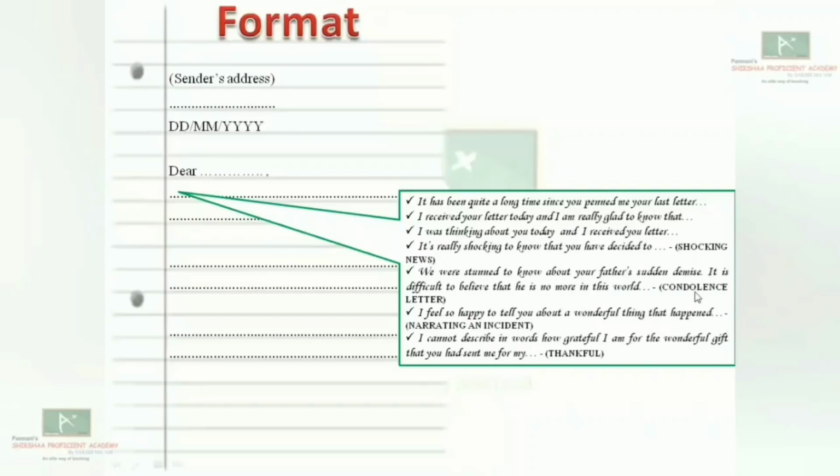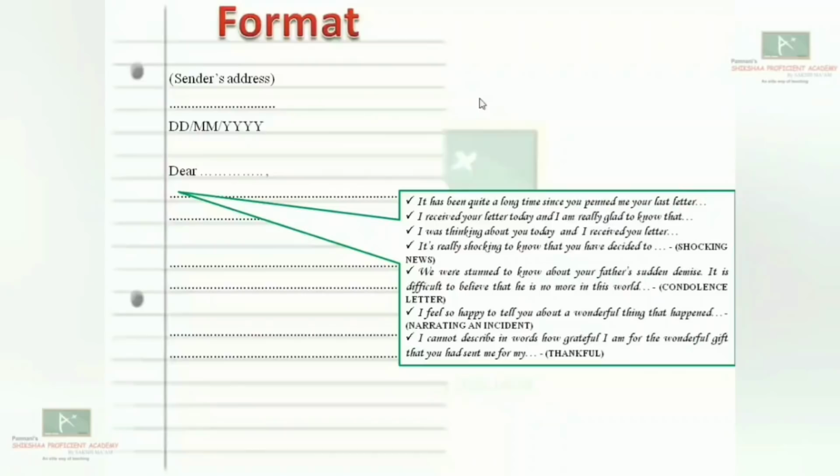In case of condolence letter, I feel so happy to tell you about a wonderful thing that happened, when you are narrating an incident. I cannot describe in words how grateful I am for the wonderful gift that you sent me for my, in case you are thankful or grateful. These beginnings can be varied according to various situations.